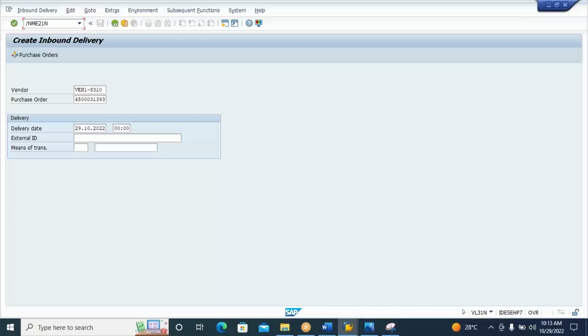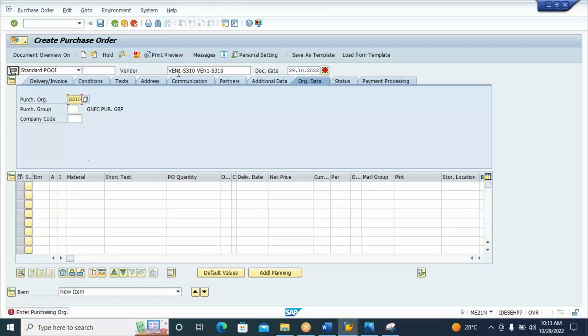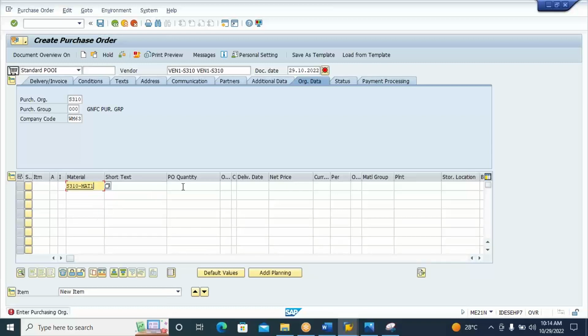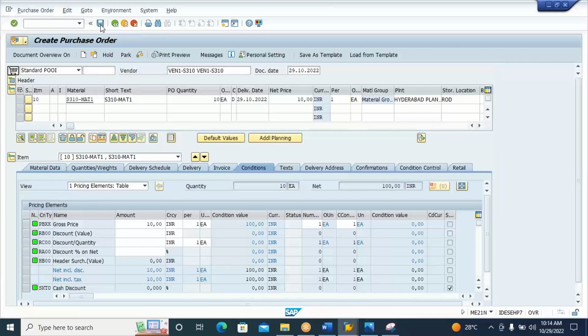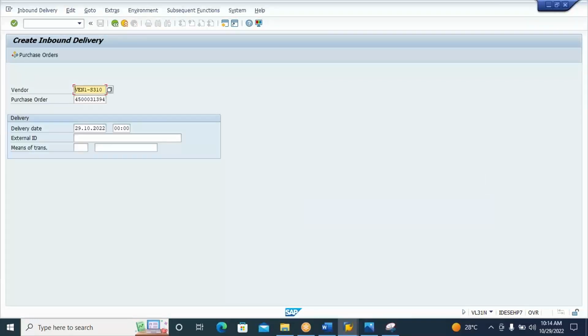/n ME21N. Suppose this is the material. Okay. Save it. VL31N.